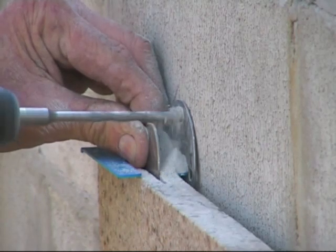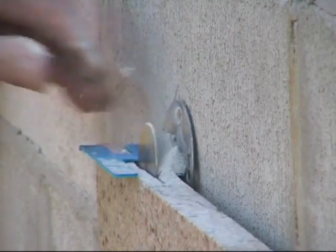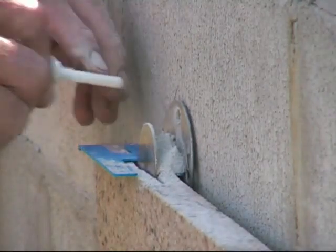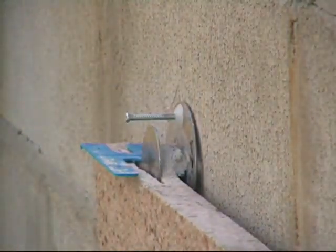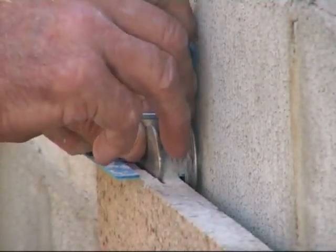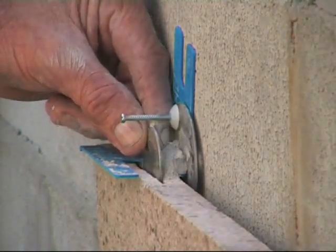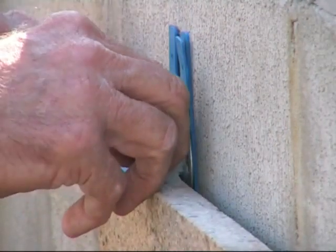The 15 millimeter set size clip is the most popular as it allows you to mechanically fix 20 millimeter thick panels and to install them that way, or to also install them with a glue on the back, which, if the cut is in the middle of the bed, this allows you 5 millimeters cavity behind the panel.